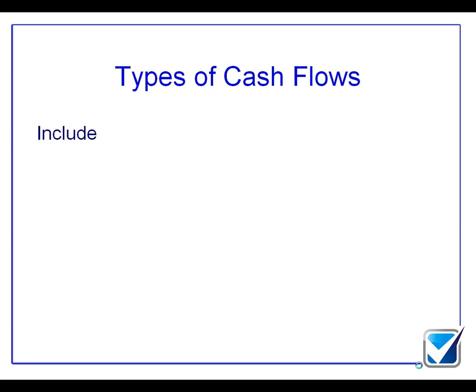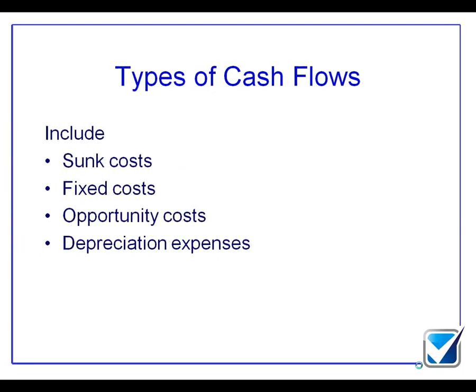So what we're going to do is go through all of these different types of cash flows, and identify which of these cash flows are potentially relevant to my decision. If a cash flow is relevant, I will take it into account within my decision-making process. If it is not relevant, I will completely ignore it.